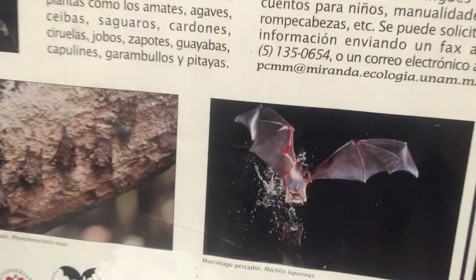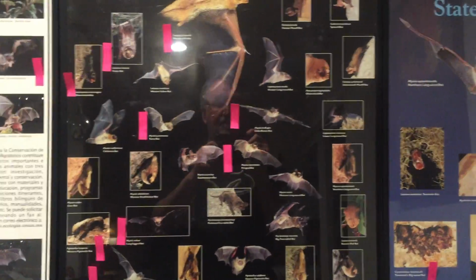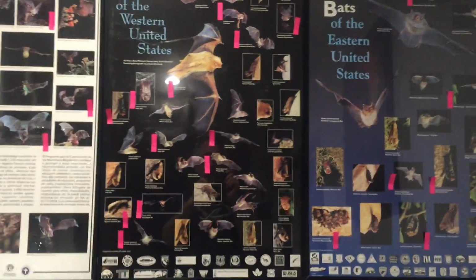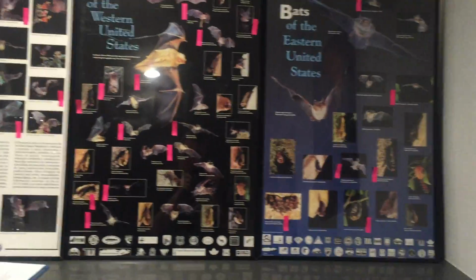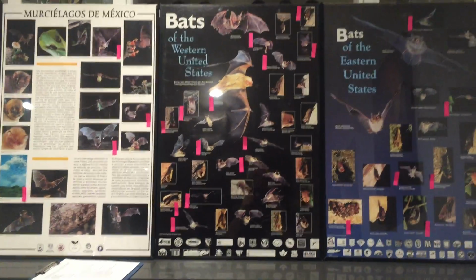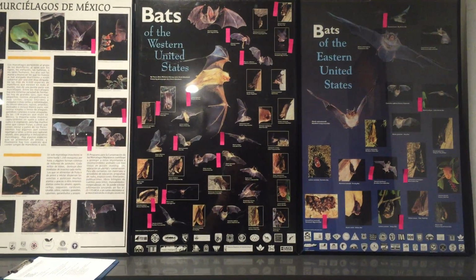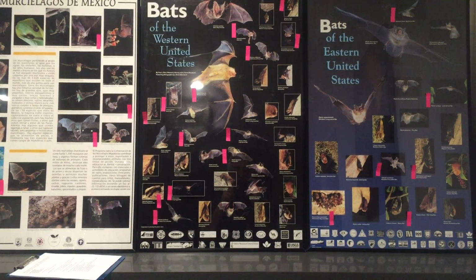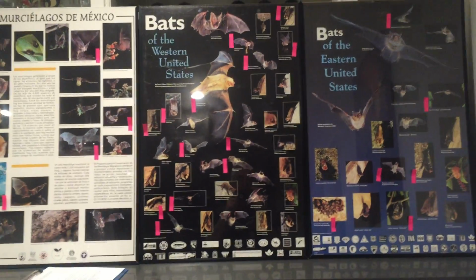Noctilio leporinus. So I'm very proud of these posters. I'm sorry I can't share them with you in person, but I like to be able to at least do this. The other nice thing about them is at least the posters have species accounts on the back of each for the species represented on the posters. And I will take photos of those and copy them and put those, for the ones we're looking at in lab, on Blackboard as well for you. So I hope you enjoy that.